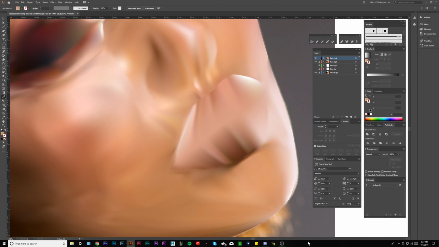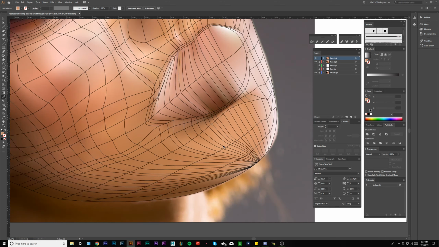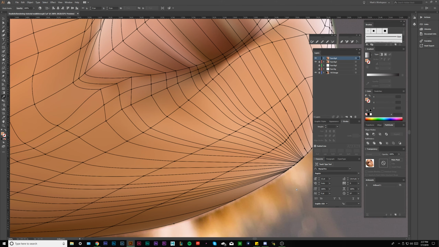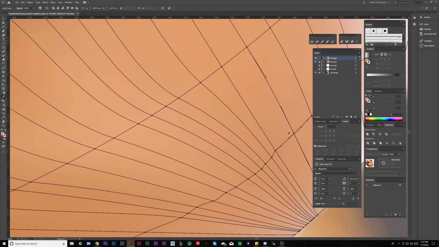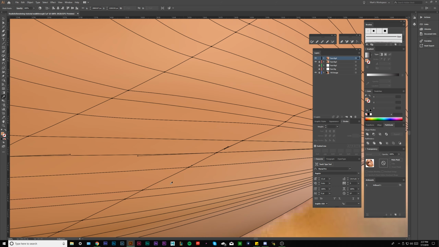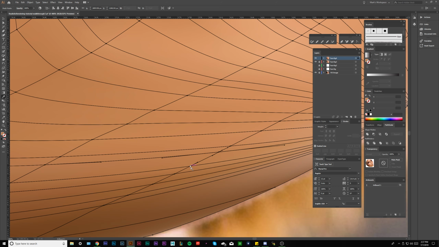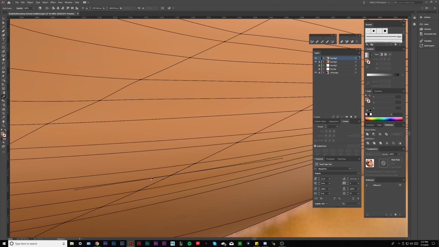So I'm going to stop about right there, and I'm going to go on that same line, and then I'm going to go back the other way, just to the left. Just gonna do the same thing, just to the left of the points. It's kind of hard to see when the points are clustered this close, but you can see it changing right now.